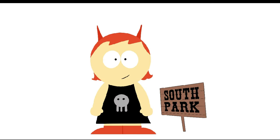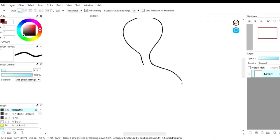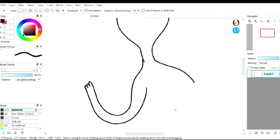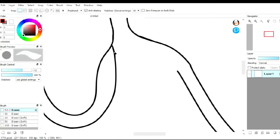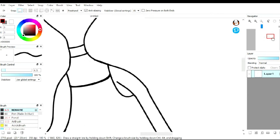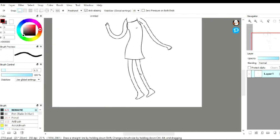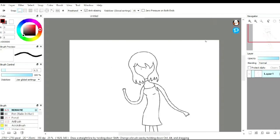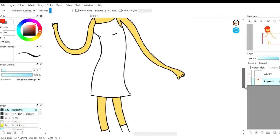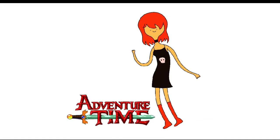The next one that I went for is Adventure Time. Now, Adventure Time, I really love how they draw the characters in Adventure Time, especially Marceline. So that's where I took the inspiration from. I really like the flowiness of the bodies, but I realized that it is really hard to do digitally. It is easier to do in a traditional medium because you have much more control over what you're doing. But yeah, it was fun to do because of how simple it was, and I was done really quick with this one. And after Adventure Time, I moved on to another really amazing style that I'm awed by.